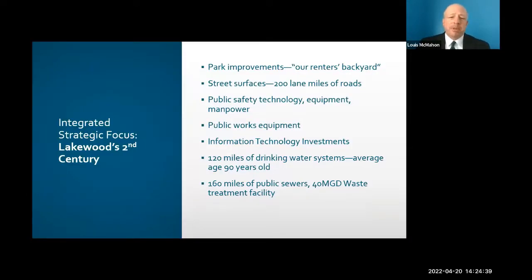So of course, Lakewood from the beginning started this actually in the late 1990s, but into the 2000s, knew that if we're going to reinvent ourselves for a second century, we couldn't just do a sewer program in isolation. These are the things that a city that's more than 100 years old has to pay attention to in every city. We have infrastructure renewal, but we also have to do streets. We also have to stay current with 21st century public safety technology, how to make sure our water lines are all appropriate. So it's not just infrastructure in a vacuum or in a silo. Next, please.